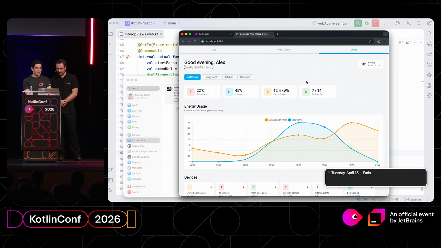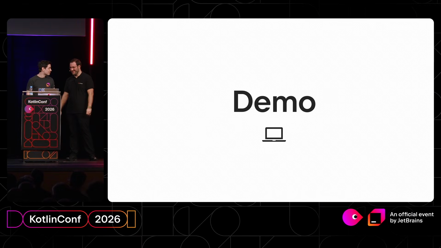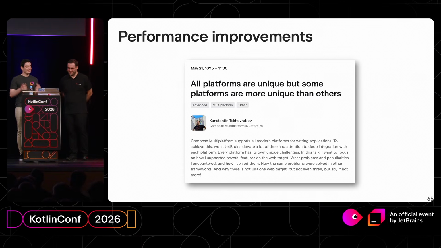So we can use standard tools like VoiceOver to hop through all of these things. And this, again, relies on the same accessibility information that you would use in other Compose platforms. So you work with semantics, modifiers, things like that. And just like we support it on iOS and elsewhere, you can now also make use of this on the web. Nice.